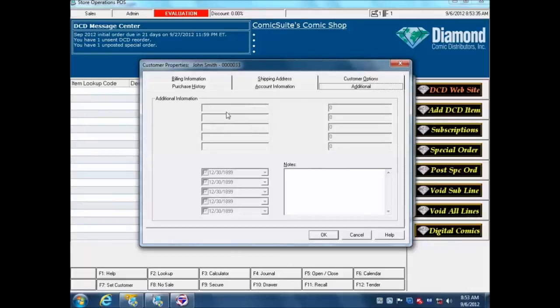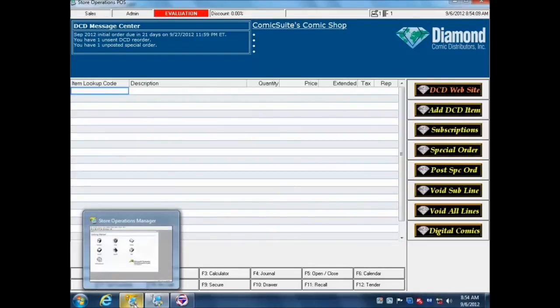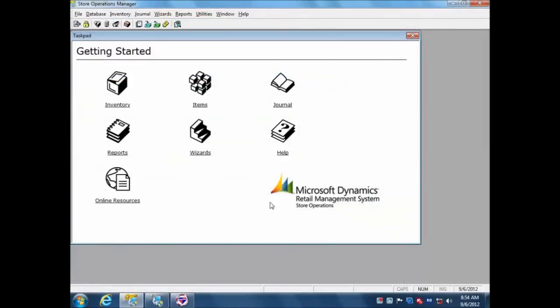So it's just a way for you to see more information about your customer and be able to perhaps upsell to them. The date fields are particularly useful for birth dates, the anniversary date of when they became a customer to your store, so you can start using those in your marketing and maybe send them a coupon on their birthday, or send them a note that says thanks for being a customer for 1 year. So all of this information you're collecting about your customers, you're collecting the same amount of data about your items, and then you can combine those two things using your reports in Store Operations Manager.